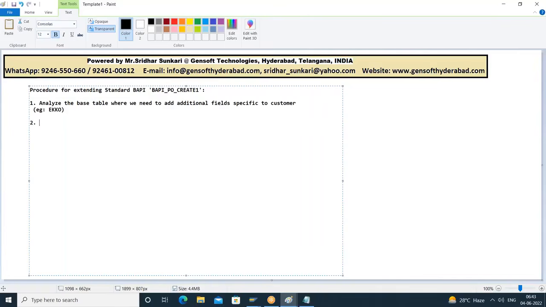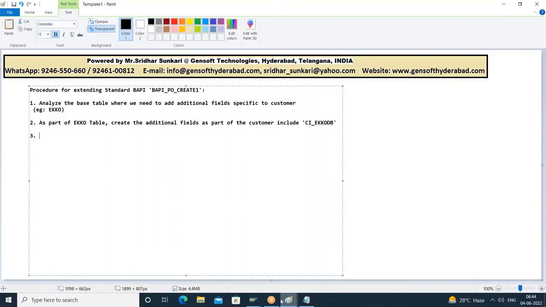As part of this table, we have added the additional fields. Create the additional fields as part of the customer include, that is CI underscore EKKODB. Done. This is the second step.